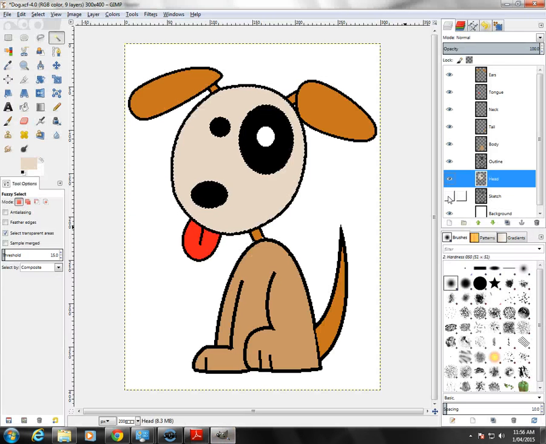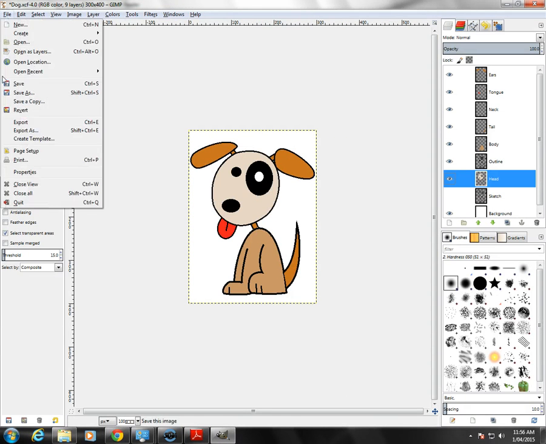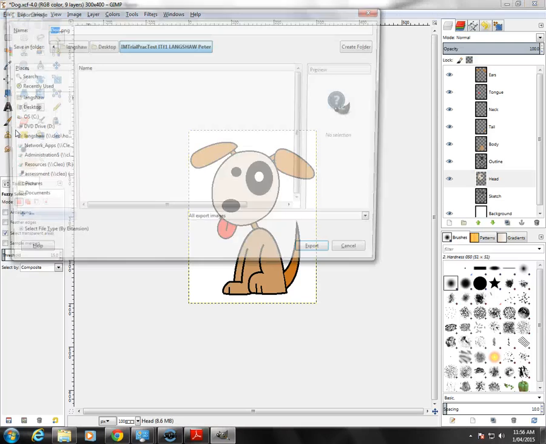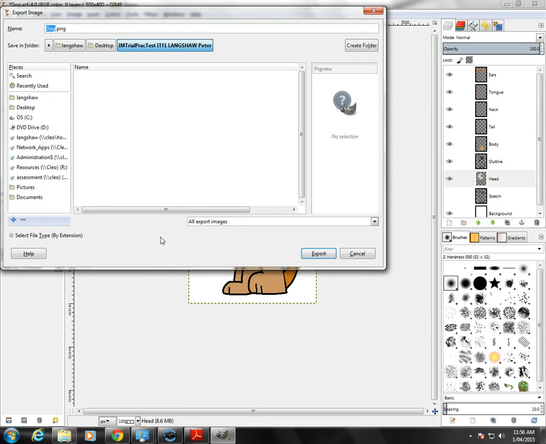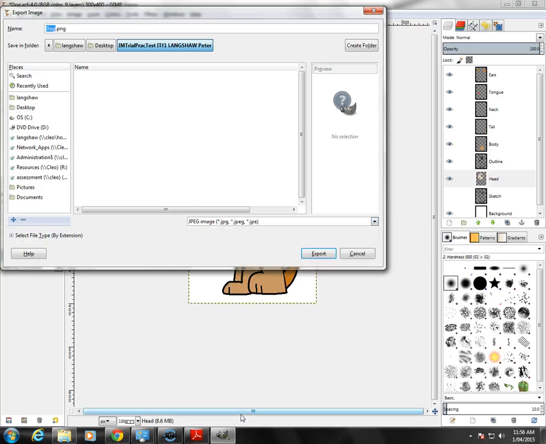Well, for a start, I don't want my sketch layer on there and I don't want any selection made. For a start, I am going to export that, file export as, and I am going to choose JPEG because there's no transparency in this image.